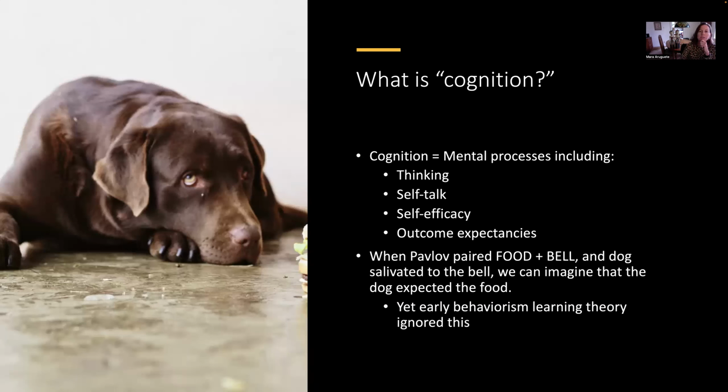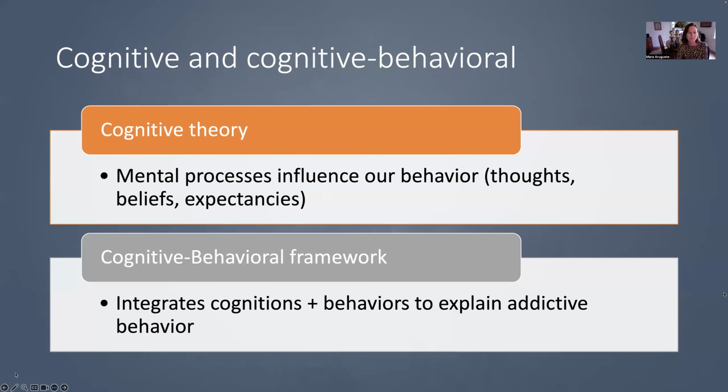So along comes a guy by the name of Albert Bandura, and he changed all this. He liked behaviorism, but he thought there was one component that was really missing, and therefore he kind of rejected the notion of behaviorism, or at least built onto it. So here we can introduce cognitive theory, and out of that, this cognitive behavioral framework, which combines cognitive with behavioral.